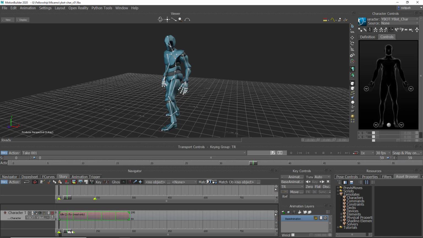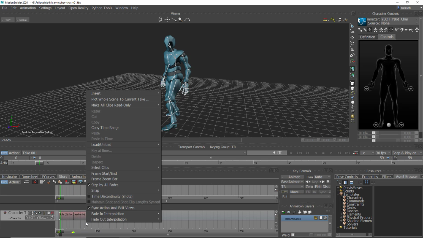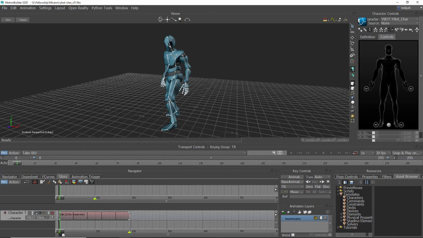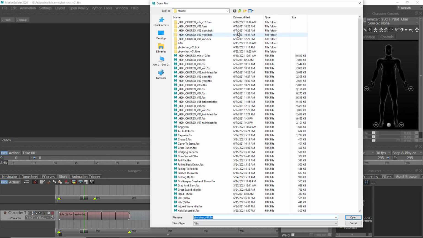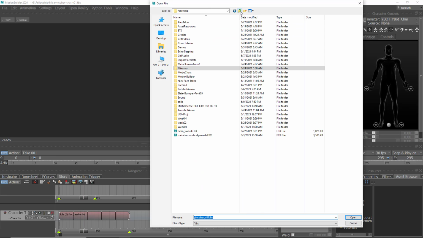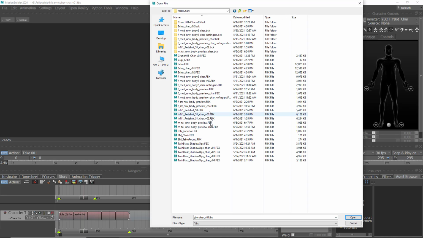All right, so I've got this loop now. I can right click and set frame start end. And so he idles there. Now I wanted to put this on my MetaHuman. Like I said, I could merge in my MetaHuman, which I already had characterized. So I have a folder here, MotionBuilder characters, and all of the characters went through a variety of iterations in getting them characterized. One of the characters is a really big robot, and it's characterized, but mainly in this case I was using this male, tall, normal weight body preview, and it's characterized. And I used the merge command to bring this in.